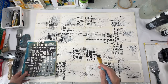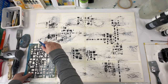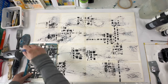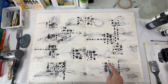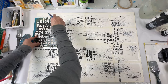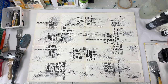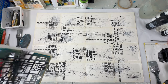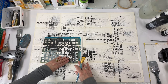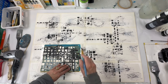I'm not going to do this to all of them, but this is really cool. And you might want to make sure it's squared off, or not diagonal. It can be slightly off, but not a lot, I think. You might not. Everybody has their own opinions. There we go. Yeah, I'm really liking this. Okay, I'm going to get rid of this smudginess and go with... No, it's matched up. There you are.